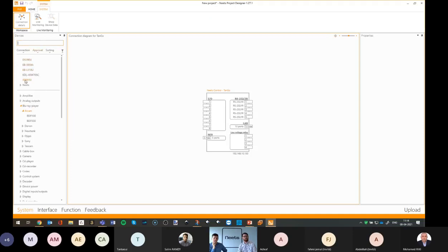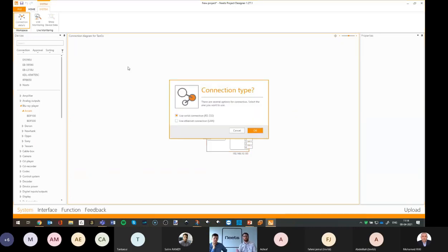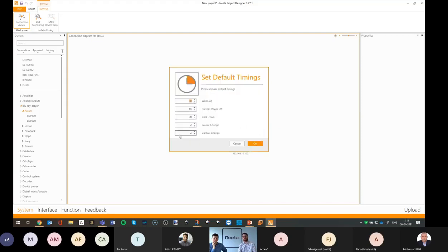But in this case, I'll just take a display, and it's just drag and drop. You can drag and drop it into your workspace, or you can drag it directly onto the port you want it to be connected to. I'll just release it out here in the open space. And then you'll see you can choose RS-232 or network. This means that the device driver has both RS-232 and LAN commands built into it, and infrared if you have that as an option as well.